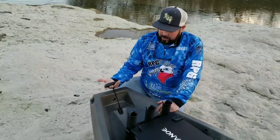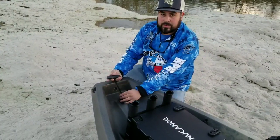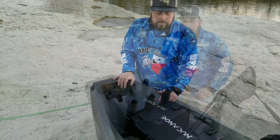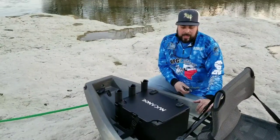We have a nice carry handle with a cord here, so it's not going to be any rubber or anything that's going to eventually get deteriorated by the sun or anything like that. Very sturdy. Great on this. All right, guys. On this new canoe, on this Frontier, we have actually rigged it out semi.